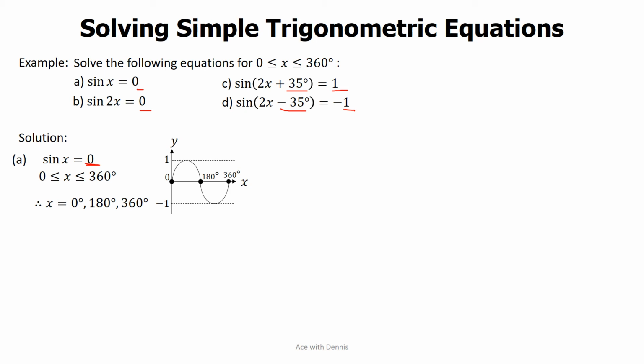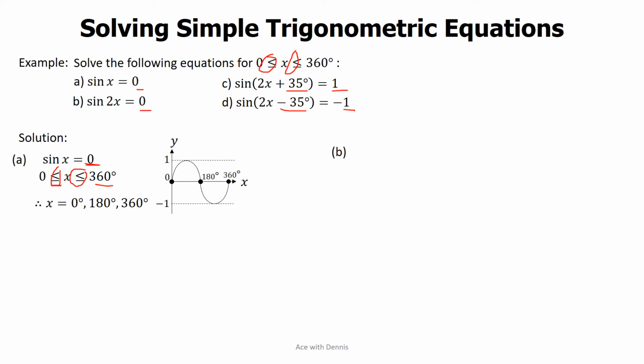Okay, you need to be careful here when you write out the answer, whether the range is inclusive of 0 or 360 degrees or not. So how do you know? Check the range given in the question, whether it is included or not. Sometimes they don't write the range directly, they will just tell in words. They will say the range of x is from 0 to 360, whether they have the word inclusive or not. So you need to read it carefully. So this is the answer for A.